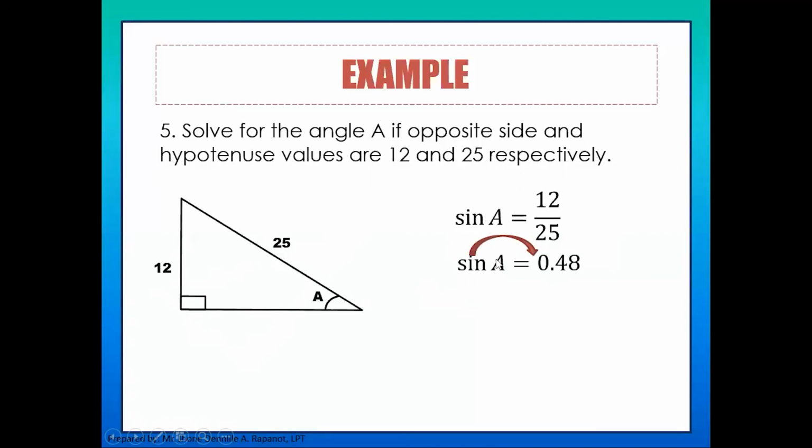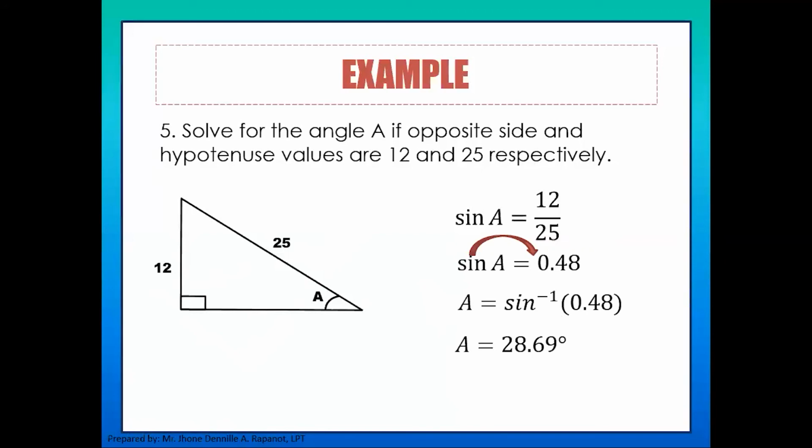So what you're going to do here is press in your calculator sine negative 1, okay, and the value 0.48. You have to multiply that. So you can see in your calculator, shift, press sine, so that gives you sine negative 1 multiplied to 0.48. So it should be like this in order for you to get the value of A. Now, after doing this, the answer is the measure of angle A here is 28.69 degrees.